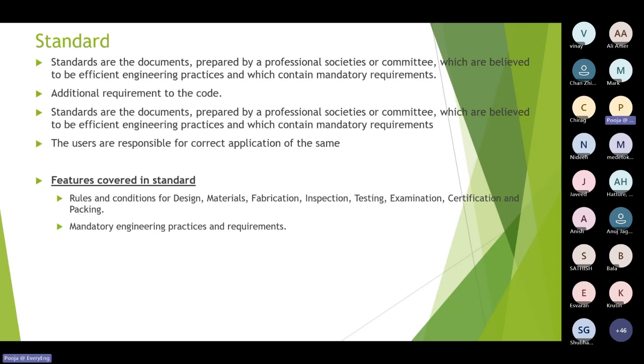So these standards are a document prepared by professional societies or committees which are believed to be efficient engineering practice and which contain mandatory requirements. When we say which are believed to be efficient engineering practices, before publishing such documents, they have done a lot of research and development, a lot of testing, and then set some rules that if these rules are followed, then this material or this component is safe to use.